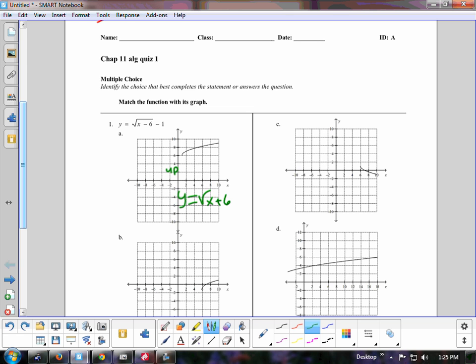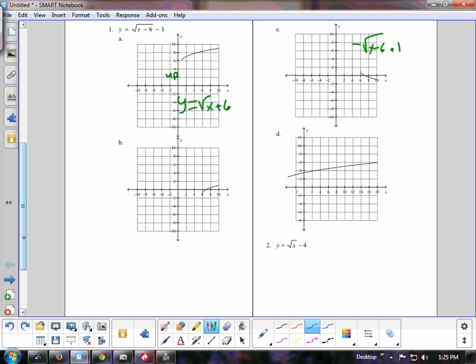This graph here is flipped over and moved over and shifted. We haven't even seen ones like this, but this would be negative x minus 6. I believe we're going to go plus 1, yeah. Here we have over 6, down 1, so this one is over positive 6 and down 1, so that one works. That's our answer. And here is going to be shifted that way. We shifted that way, and that's not what we're looking for.